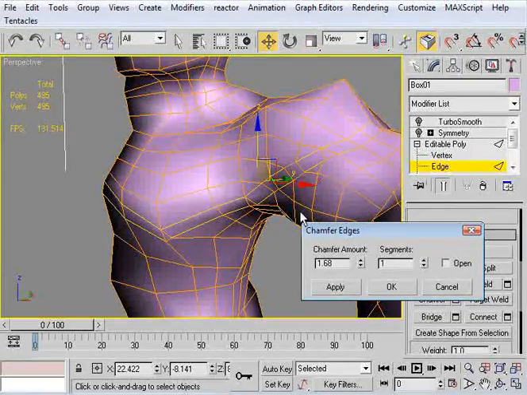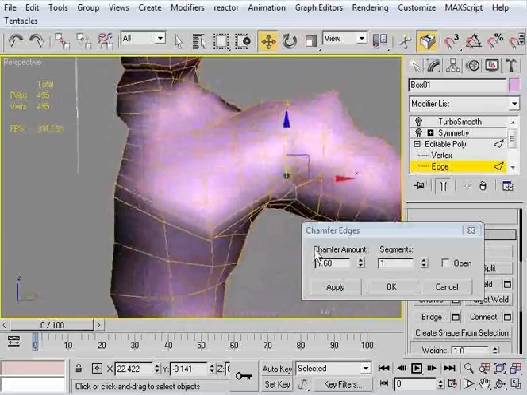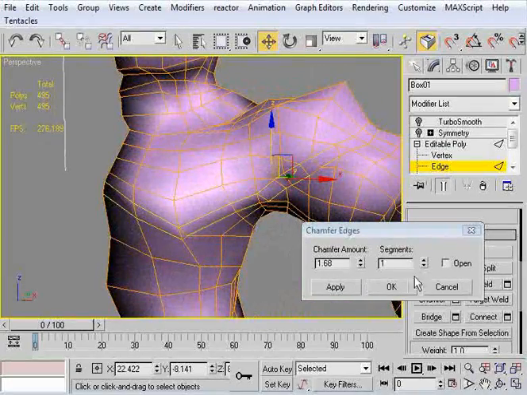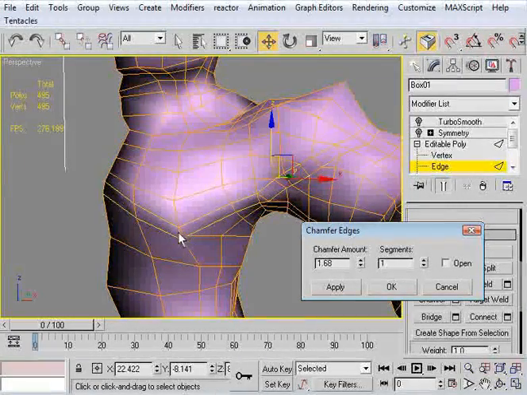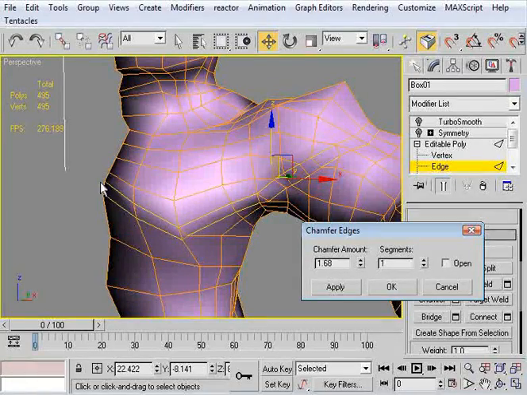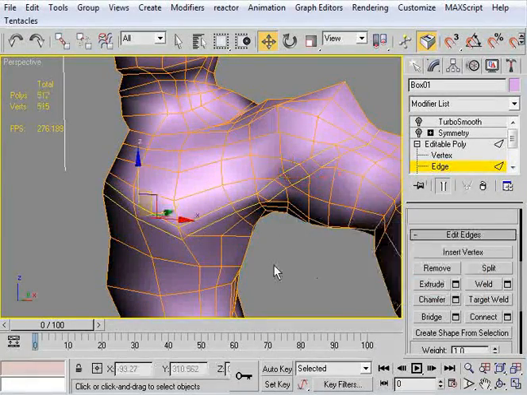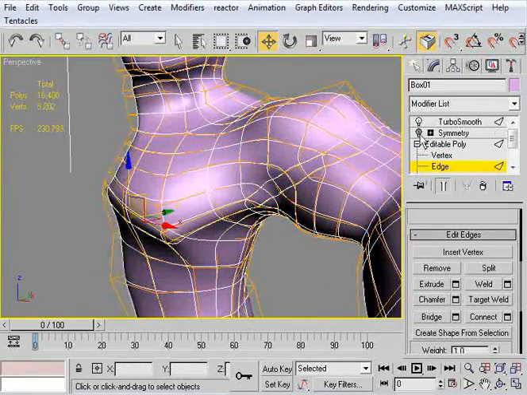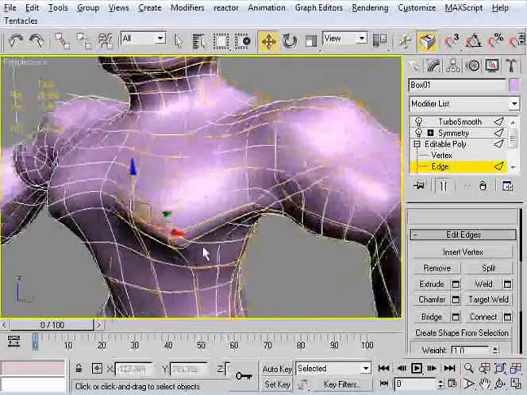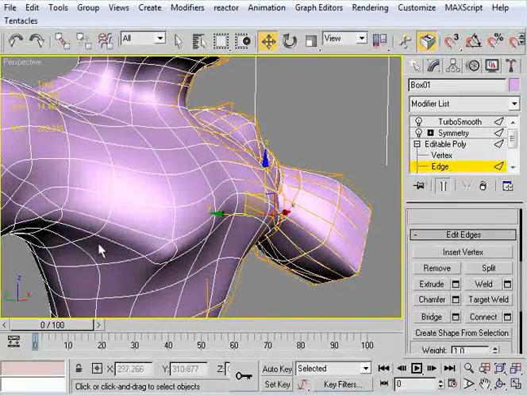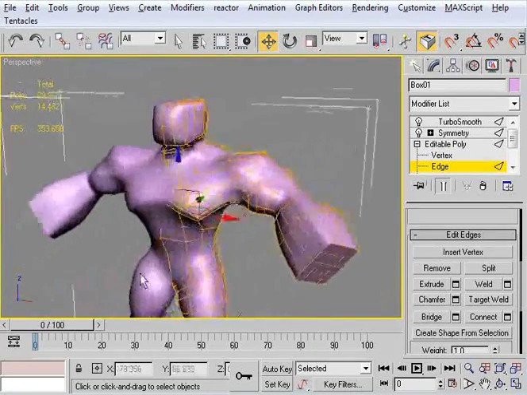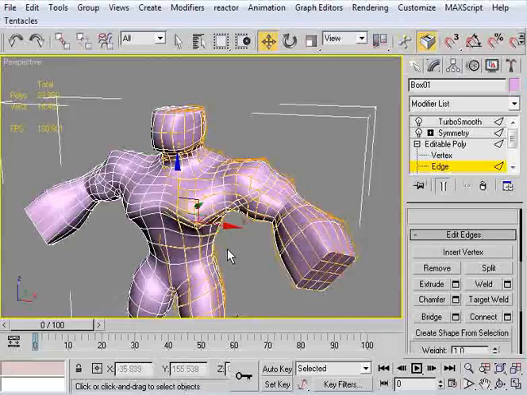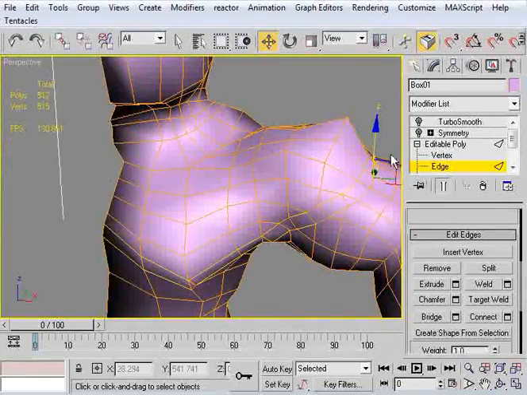And let's maybe go right there. Okay. Obviously I don't want to add more, because as we can see in here, we have some weird issues that we have to work out. But by taking my chamfer and splitting it, what I've allowed myself to do, as we can see, is make the chest muscle stand out a lot more right now, because we've given it more detail to hold that information. However, we have some work to do.